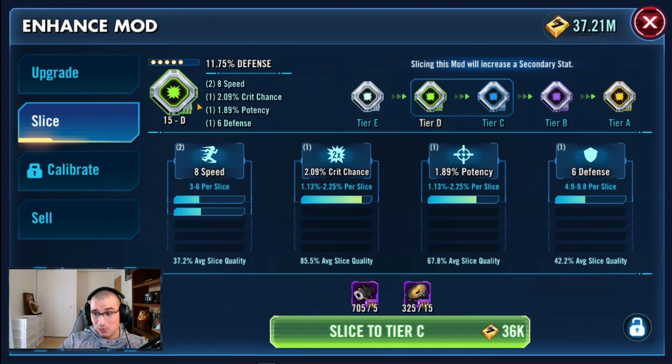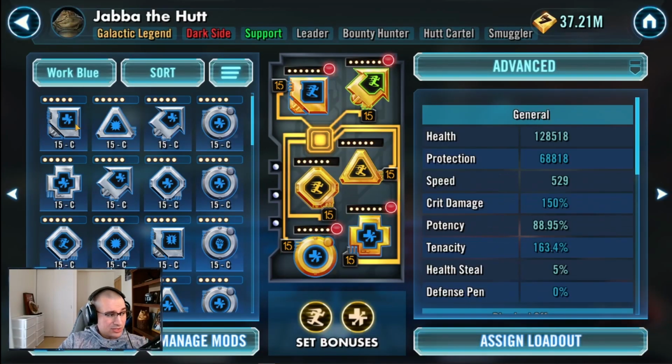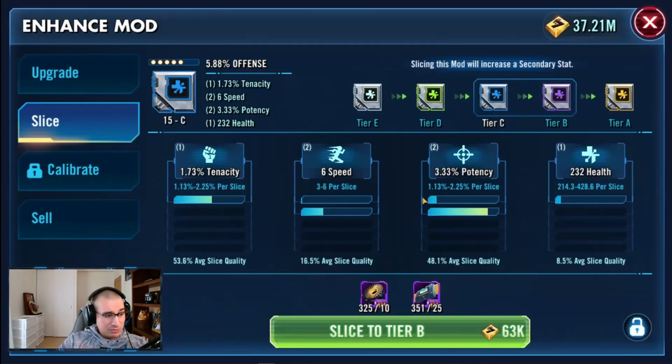If I would slice it one more time and it hits blue, then potentially it could be a 14 speed mod, or a 13, or a 12, or 11, depending on the quality of if I hit 3 to 6 speed on there. As you can see here, that 2 in the parentheses determines how many hits I have, and then I have 1 on the rest. And then if I would slice this again, it would go to blue mods. So I have this blue mod here.